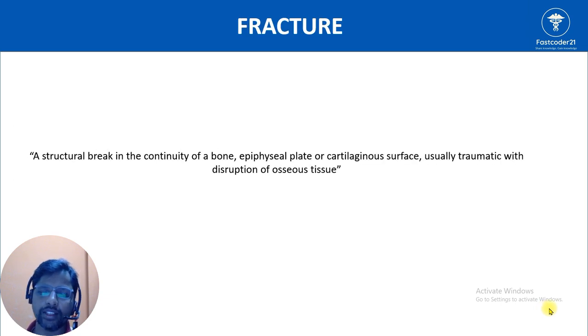So what is a fracture? A fracture is a structural break in the continuity of a bone, epiphyseal plate or cartilaginous surface, usually traumatic with disruption of osseous tissue. In easy terms, you can call a fracture a break in the bone. Due to a fracture, there is a discontinuation of the bone structure. Most of the time, fractures will be due to trauma. And we also have pathologic as well as stress fractures, which we are going to learn soon.